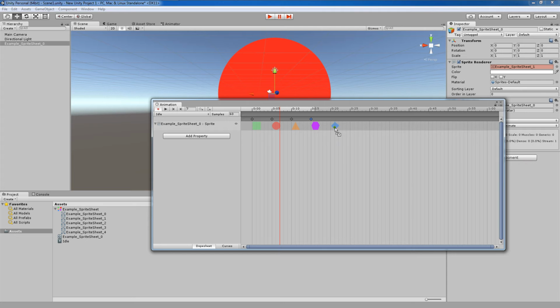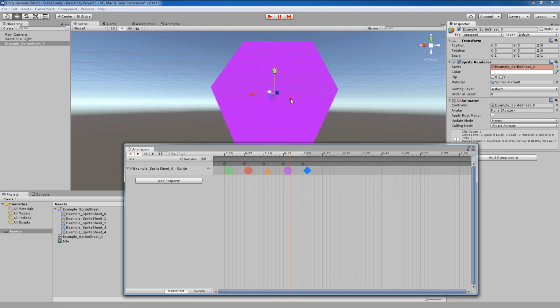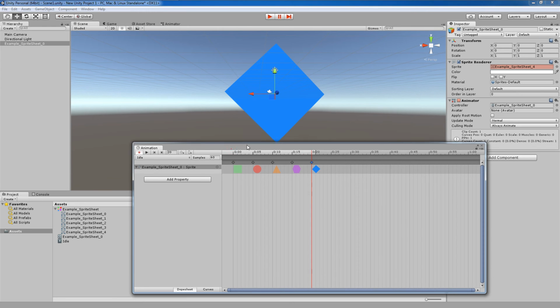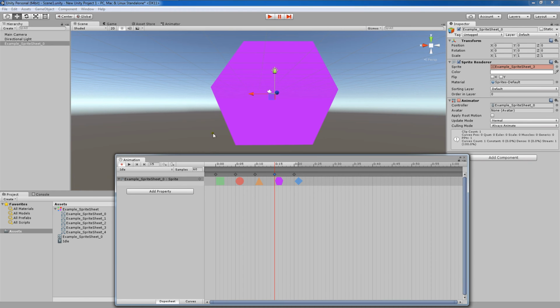Now, when I hit play, it's going to look a little bit silly. It's just flipping through our different shapes and our different colors associated with those shapes. That's because we have individual sprites created here. But what would happen if we had a certain animation, say a person running in place, and we put each frame of the animation here? Well, the same effect would happen, except instead of seeing these different shapes transitioning, you would see the person actually running in place.